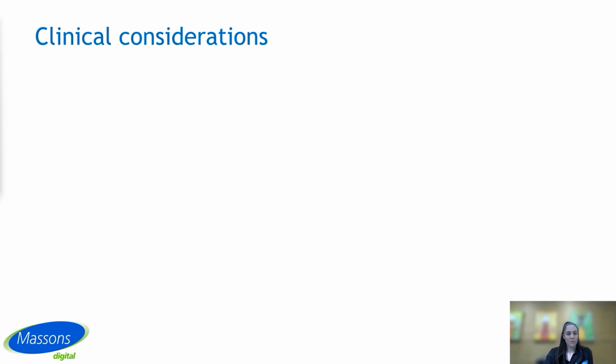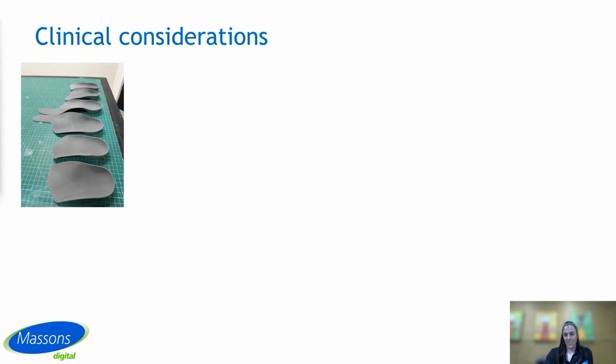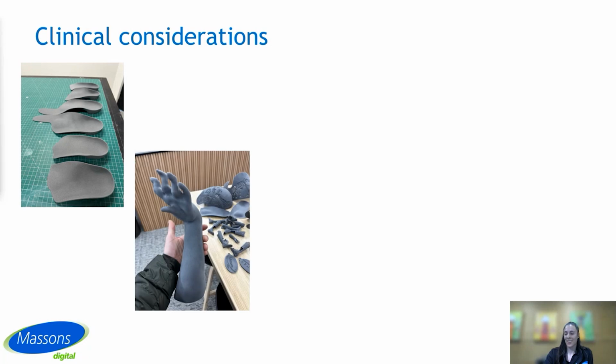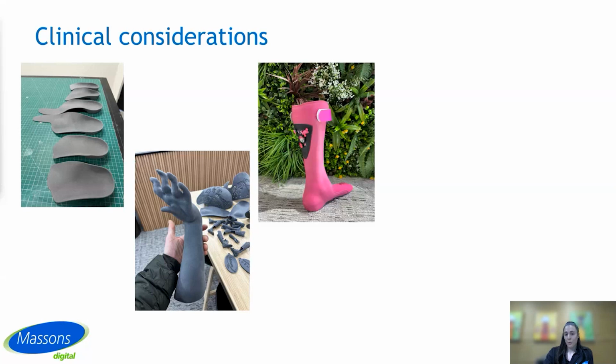And then I just wanted to finish off my part of this presentation with some things to consider so you guys can all learn from my mistakes. I wanted to include a few images of other devices that we have designed, but my first bit of advice would be to work within the outline parameters set by the digital team. Things like recommended thickness, trim line tapering, reinforcements around joints and ventilation regions are all important things to make sure that you get a really nice functioning device.